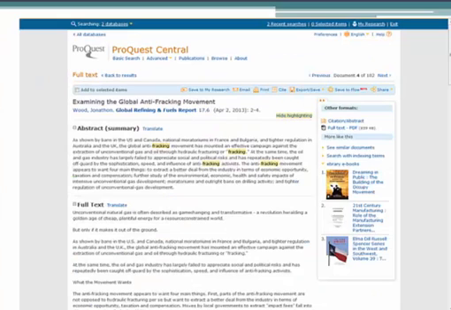Let's take a look at an article. Just a typical article in ProQuest Central. And this is giving you the title, of course, Examining the Global Anti-Fracking Movement. And there's hyperlinks to the author, and many of the articles in ProQuest Central have multiple authors, but you would have a hyperlink for all of the authors, and you can see what, if anything else, that they've published in this particular database. Also, you will have a hyperlink to the publication where this article was originally published. And of course, publication date information, the abstract, which is a short summary of what the article is about, and of course, the full text of the document.